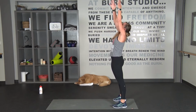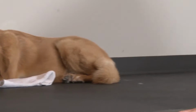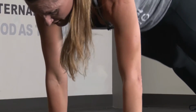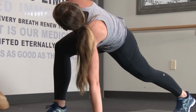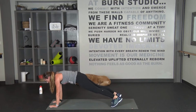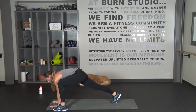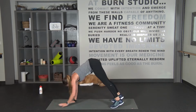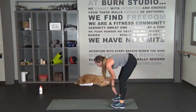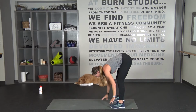Big inhale, exhale down. Good, walking the hands out. Hands are firm underneath those shoulders, stepping the right foot up, gentle twist. And don't force any movement. If you'd rather just hold a plank or a plank on your knees, you're welcome to do that too. All movement counts. Big inhale up. Last one, exhale down. Good.